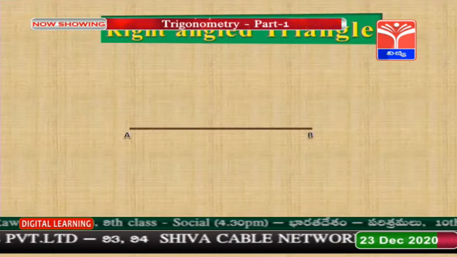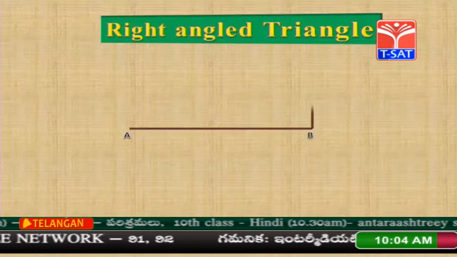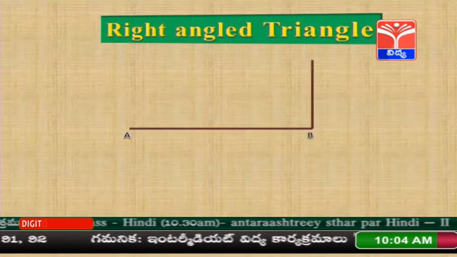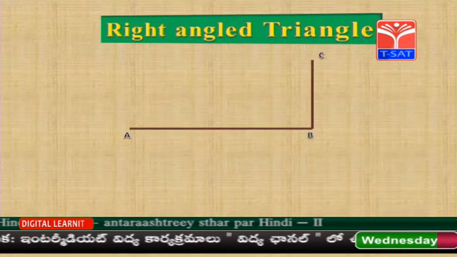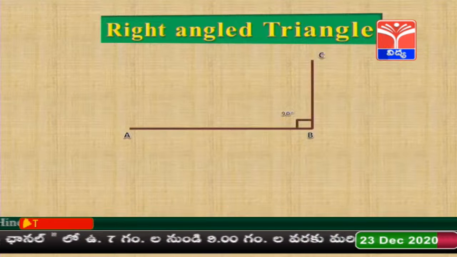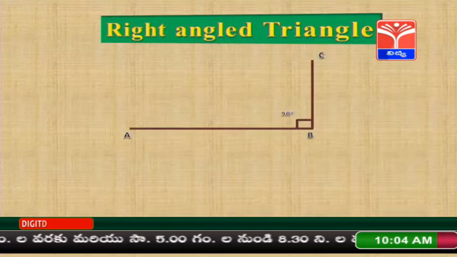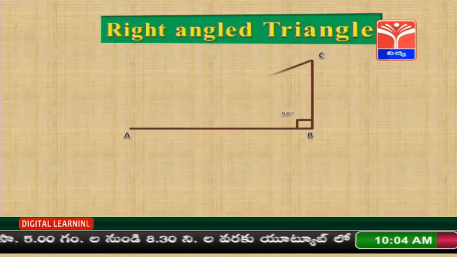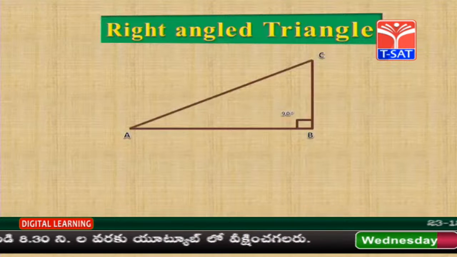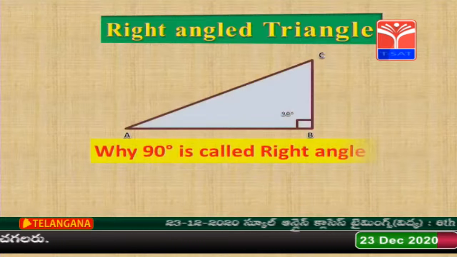Now, this is the base, you are going to draw a line which is perpendicular to it. Now, let me see the angle between those two lines, how much is it? 90 degrees. Now, if I join these vertices A and C, it is going to look like a right triangle. Now, we will be seeing the complete picture of it.